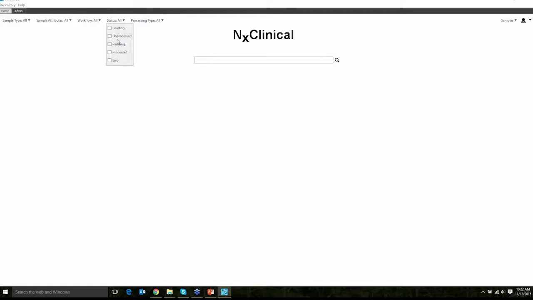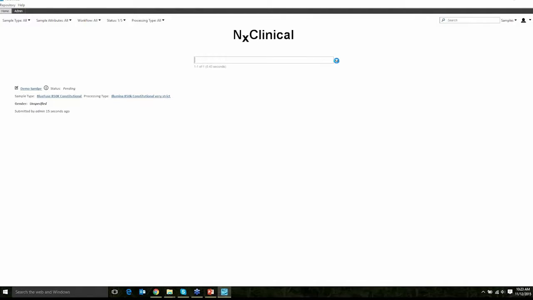If I wanted to find that on the server, I can just say, okay, pending, because it probably hasn't finished processing yet. What the server is doing now, and I just queried for anything that's pending to be processed, it says, okay, that demo sample is pending to be processed by the processing server. It already knows what kind of sample type it is, what the allowed processing type is, and with what settings this needs to be processed.